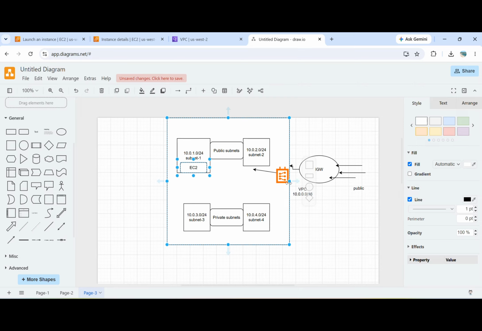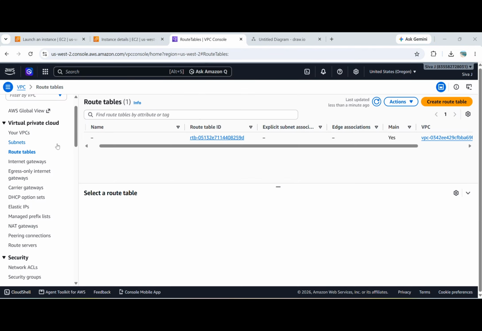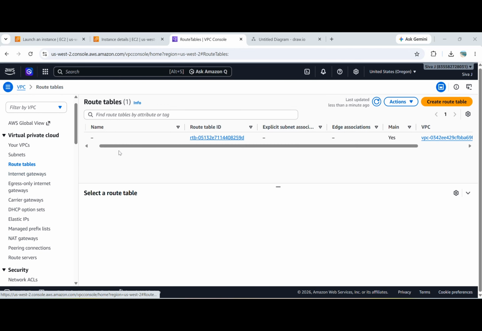But to which subnet should the traffic go? The traffic should go to this public subnet, so using a route table, we need to route the traffic to the public subnet. Go to the route table section.